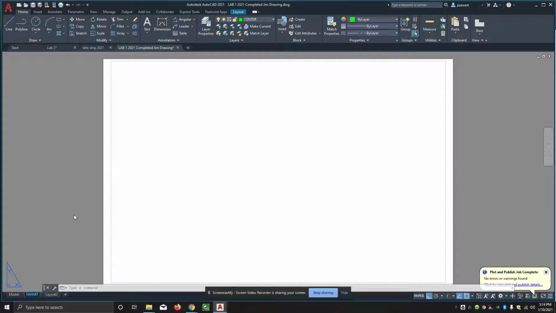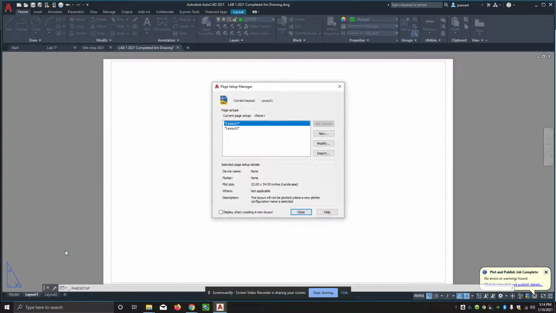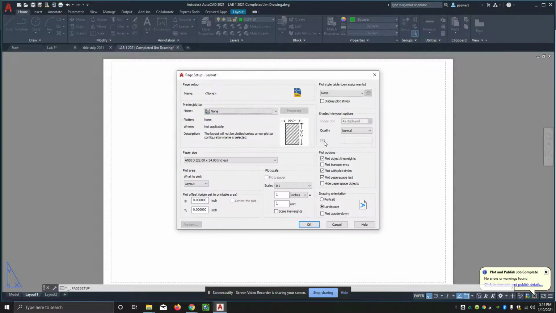So I have some steps. We're going to go from model space to Paperspace, which we just did. And I am going to right click where it says layout 1. There we go. And I'm going to go to the page setup manager. I am on layout 1 and I'm going to hit modify.